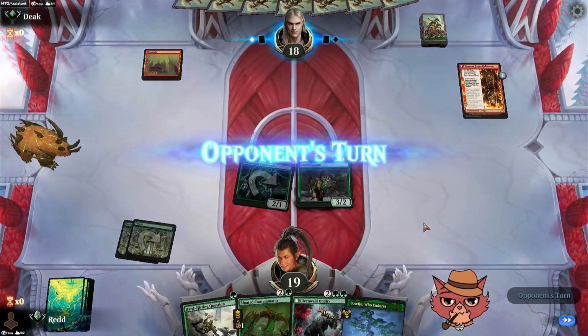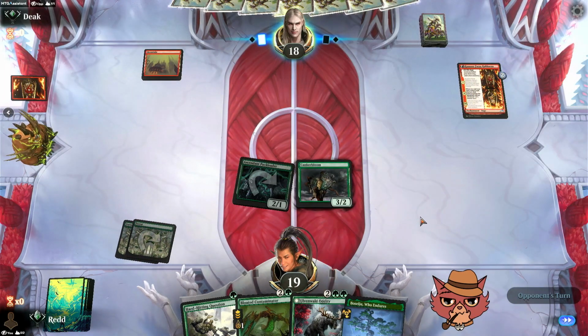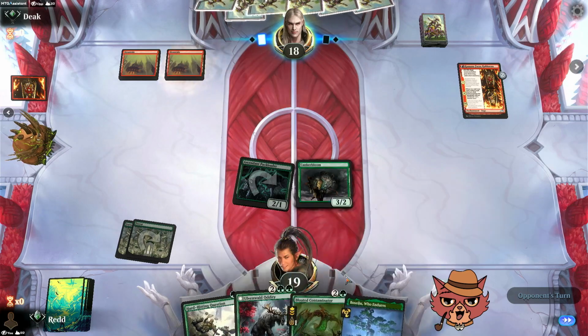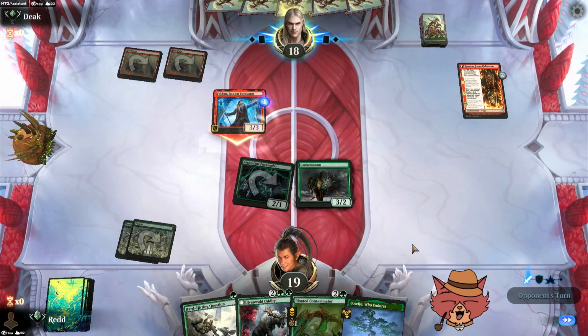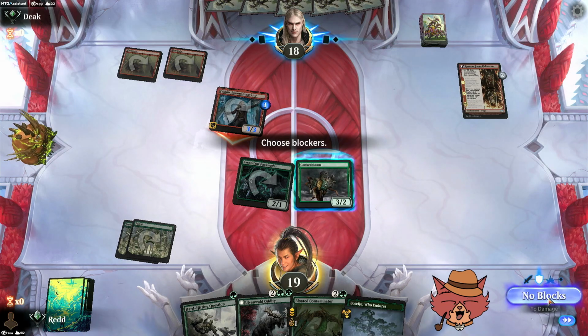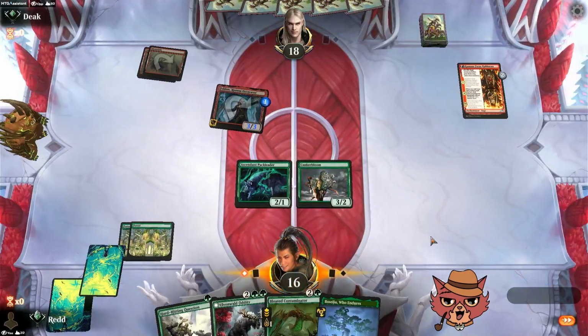Cankerbloom. Right into Bloated Contaminator is pretty good, man. Eldon can't block, but we're going to be taking some serious damage the next couple turns here. I'm going to take it. I think we can outpace red right now.